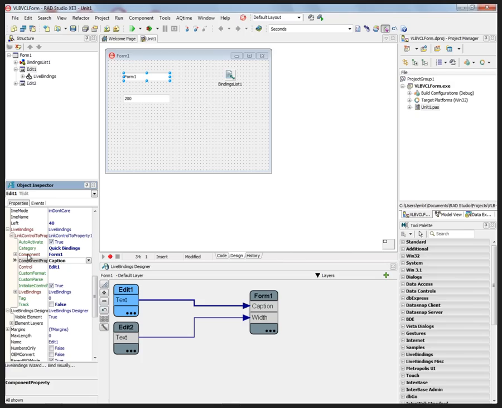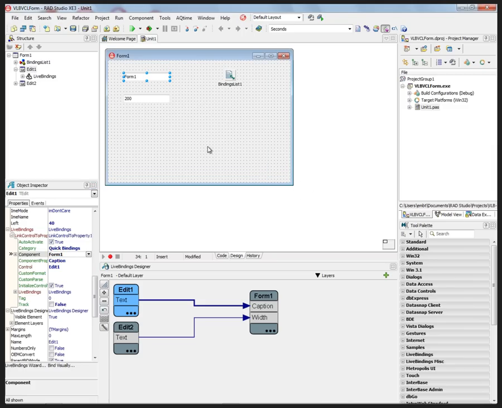So don't get caught up in that the property here is component. You can put whatever class you want there, customer object, sales object, whatever it might be, and then choose a field of it that you want to bind to. In this case, I can't edit the caption in the user interface, so it's a one-way link here, and I could edit the width by resizing the control, but then resizing the form. But that's not really changing it in the sense of a data entry on a user interface.